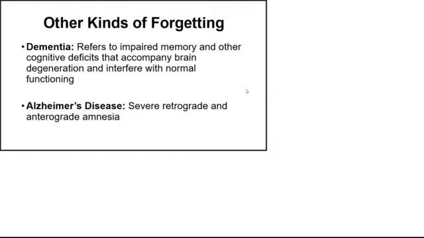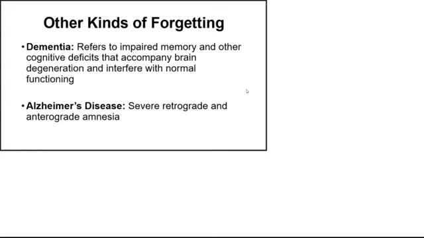And this dementia would just refer to any kind of impaired memory and other cognitive deficits that come along with brain degeneration, especially when they interfere with normal functioning. So you can have dementia due to old age. As we get older, our brains will slowly show cognitive decline. And there are ways to protect against that. More of that, if you don't use it, you lose it. If you keep your brains active and do lots of new things, you can protect against that.